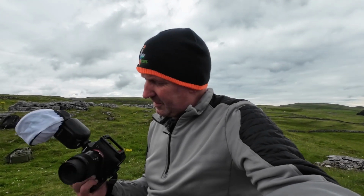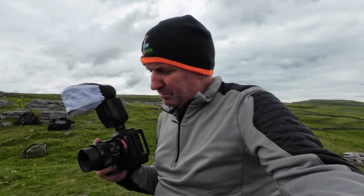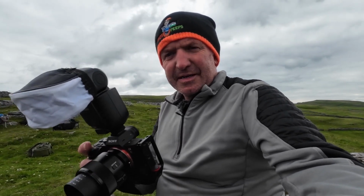Right peeps, what I've been doing, focusing wise, manual focus. I've got on the 1:1 ratio because these flowers are absolutely tiny. But what I've been doing is not using the focus ring, just moving backwards and forwards with the camera to get different parts of the subject in focus, so finding that a little bit easier. So if you do end up trying it, just try that technique, it's 10 times easier.